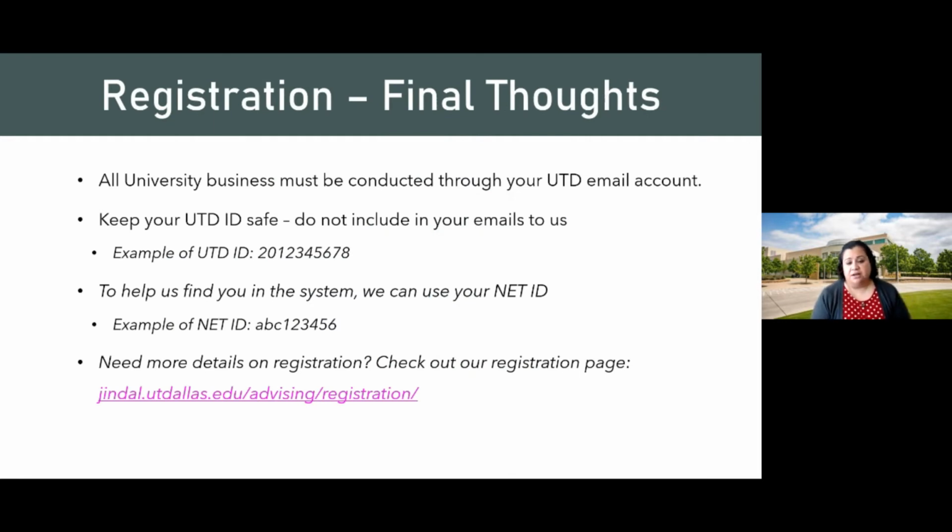As I mentioned earlier, a lot of the information that we're going to share with you is going to come to you via email. That's the easiest way that we can get information to you with updates, and any issues that our office finds, we're going to email you. But we're going to use your UTD email. So you have to make sure that you're routinely checking your UTD email, and also that you reply to us using your UTD email. That is the only way that allows us to take any action. So if you're struggling with an issue and you need us to look up information and provide you details back, we cannot send that to a non-UTD account. We cannot send that to your Gmail. It has to be UTD email. So make sure that you're checking that and communicating with us using that.